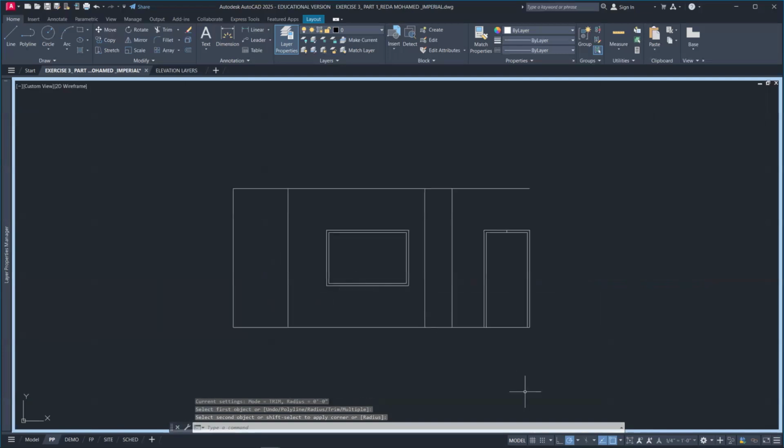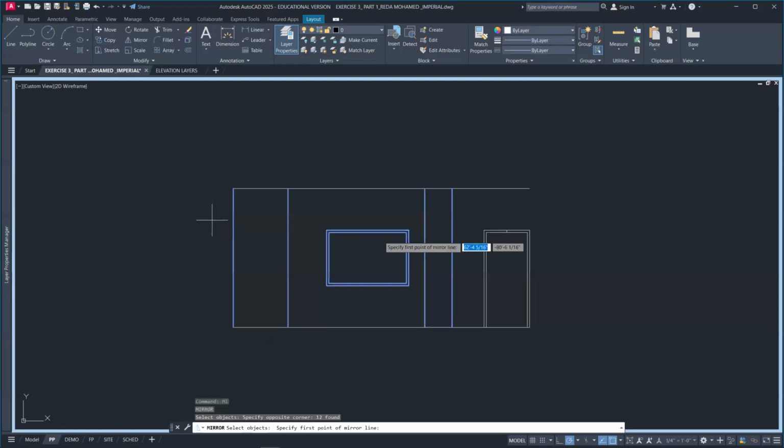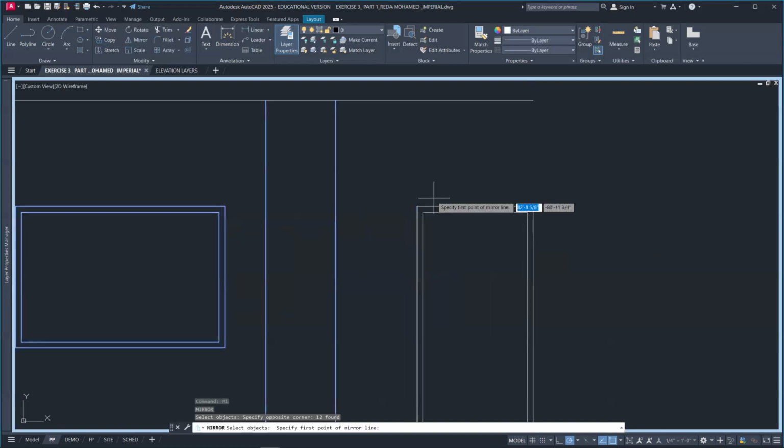Okay. And then I can mirror. Now, you do want to mirror when you are done. Okay. There's nothing else to do and everything can be mirrored. So I'm going to mirror this using this as my mirror line. Actually, I have a midpoint here already.